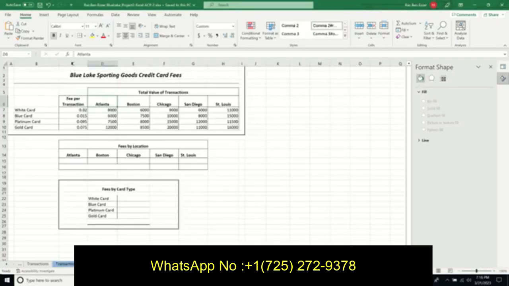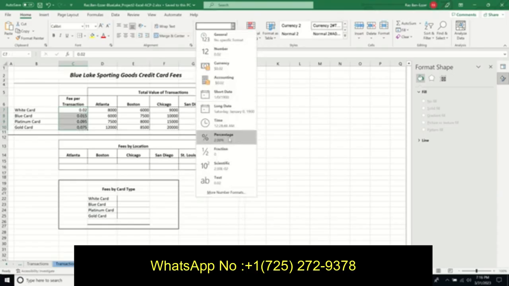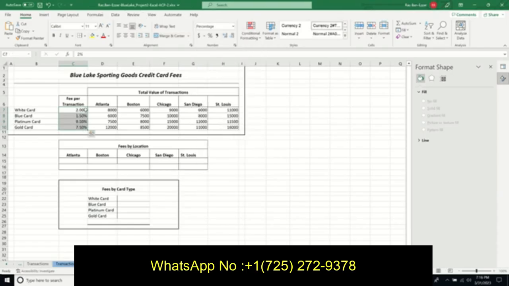Column C. And here are the numbers, and we're going to select them and format them as percentage. But right now they have 2 decimals, and I can increase the number of decimals. I know it's confusing. The arrow is pointing to the left, but this is increase. 1 click will give it 3, another click will give it 4. If I click too many times, I click to decrease it. 4 decimal points.